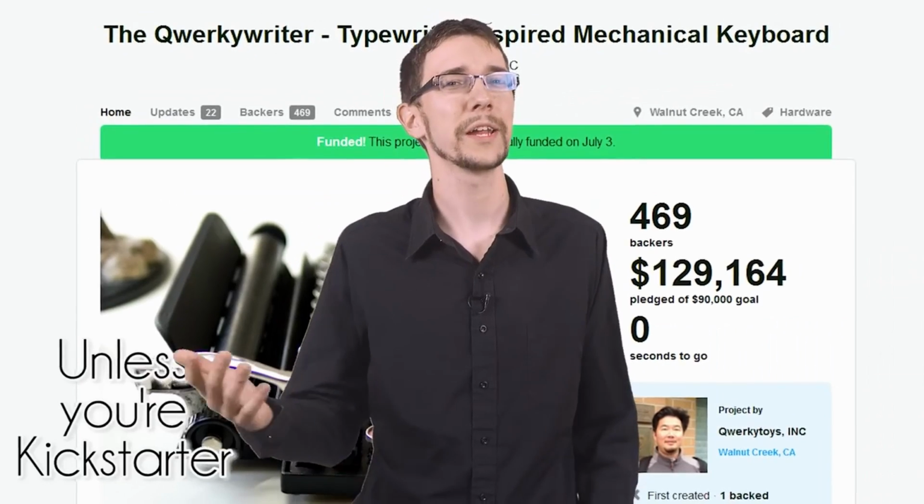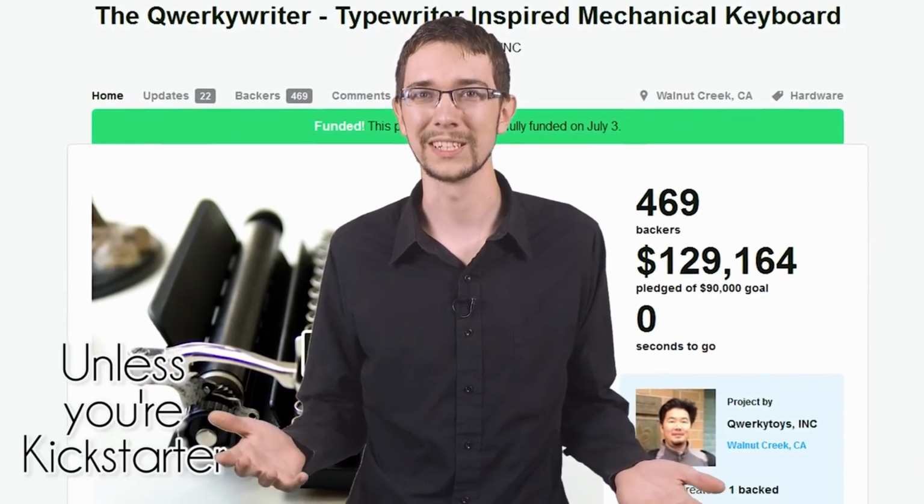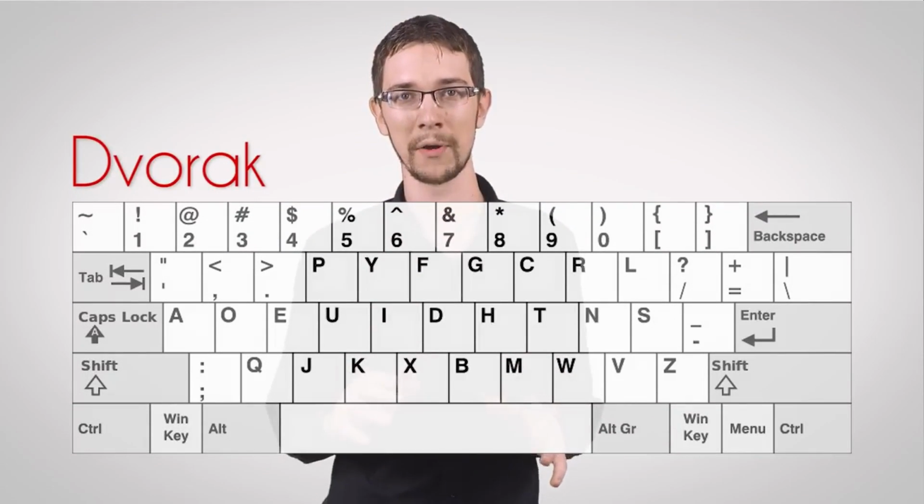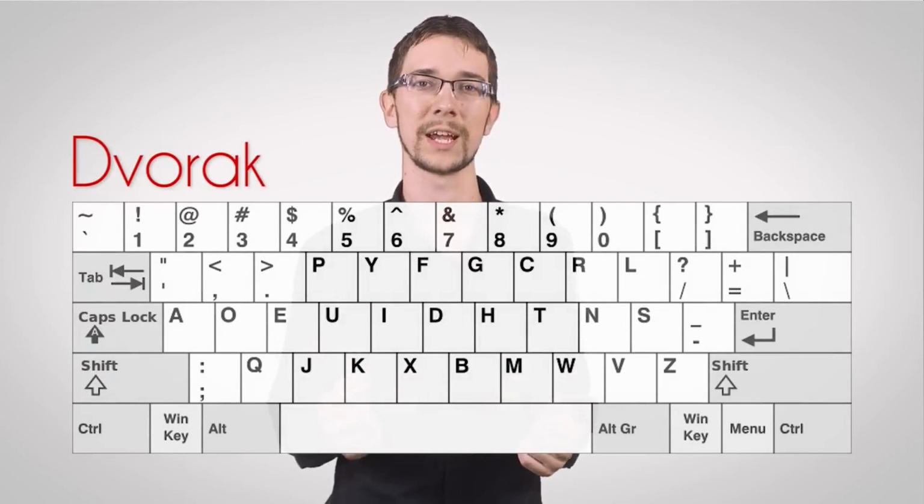But we don't use typewriters anymore. With the introduction of personal computers and printers, typewriters have become almost entirely obsolete. But the QWERTY layout, which was designed for typewriters, is not obsolete. And maybe it should be. There are a number of alternative keyboard layouts that have emerged over the years, but most notable is the Dvorak keyboard layout, which was invented in 1936 by August Dvorak, who named it after himself.